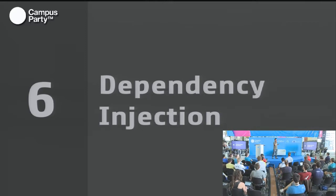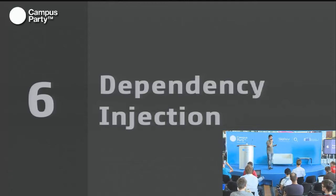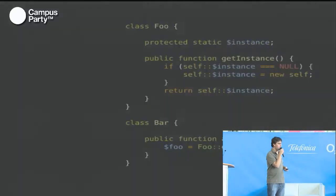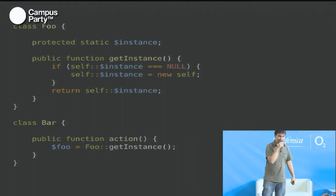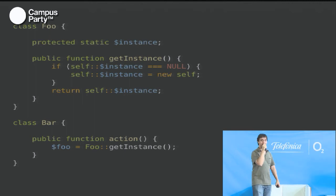So, as a recap, dependency injection is a technique which dramatically improves the architecture of your application, of your code. Just some example. Well, who recognizes this pattern first gets a coffee from me. What's first? You were first. Singleton, right. Do you like coffee? Let's have a coffee after the storm. I'll ask more questions.